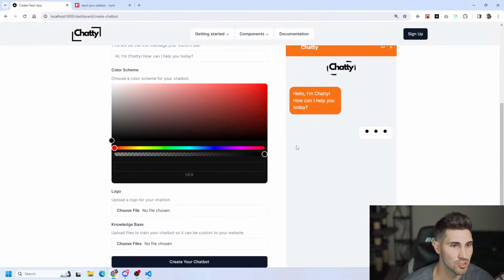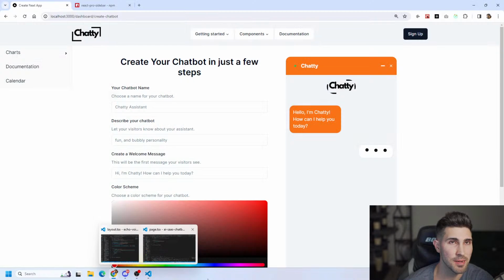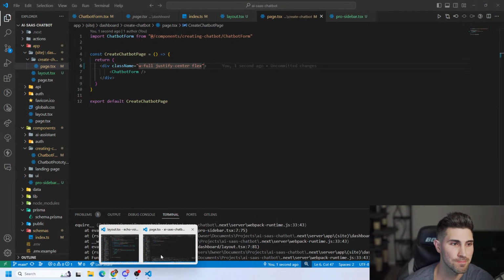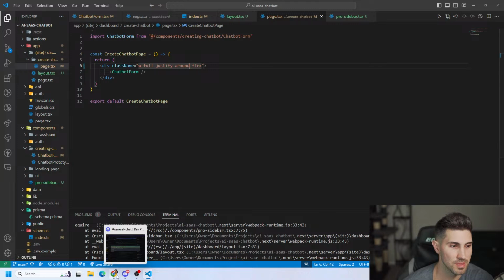That's better for sure. Do you think it should go over more or no? We need to fix the sidebar, justify round. Let me see how that looks.